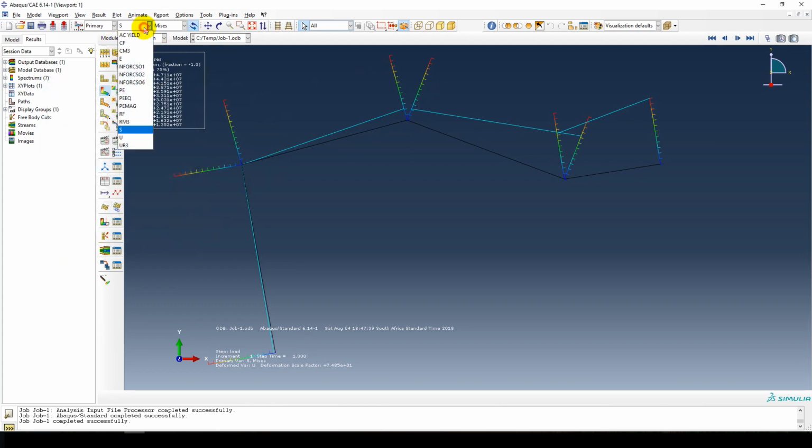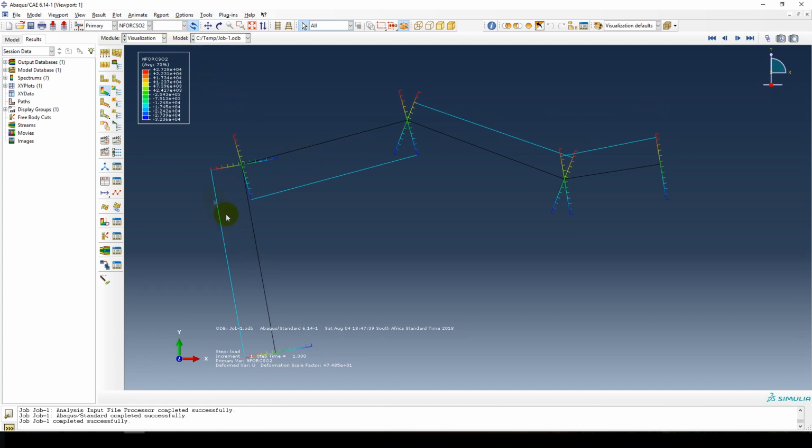If you want to see our shear force diagram, 1 is axial, 2 is shear, and there's our shear force diagram for this structure. Moment diagram, there we go. It is linear because we only have nodes at our endpoints. If you want the proper moment diagram due to the distributed load, you'll need to divide these elements into sub-elements. Then you'll get the proper moment diagram. But I'll show you that in a moment when we get there.